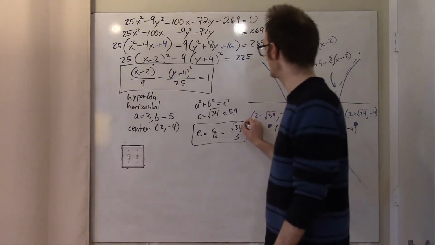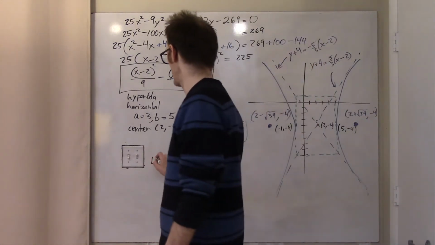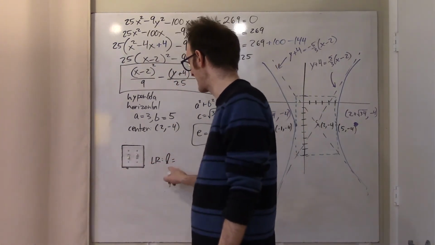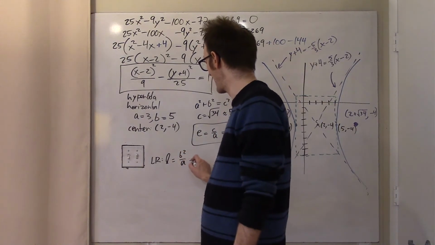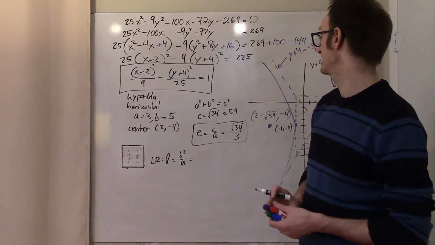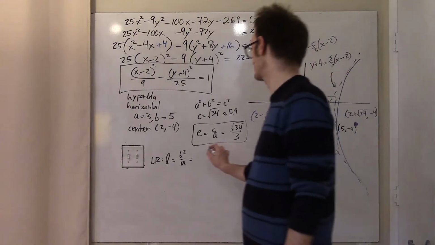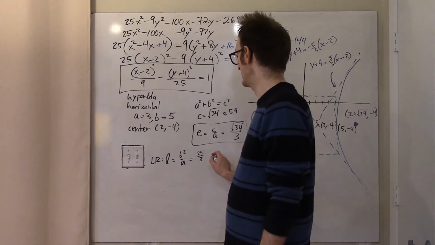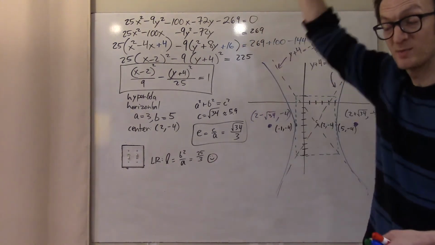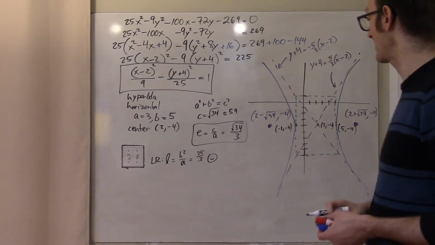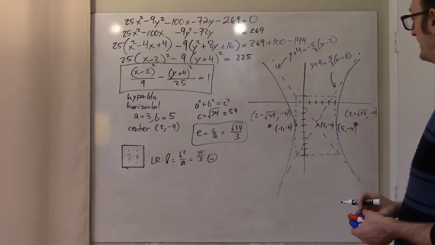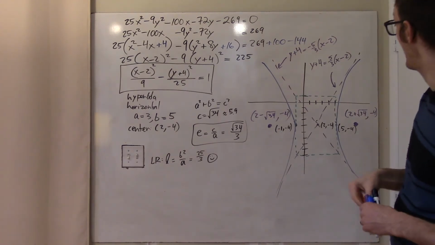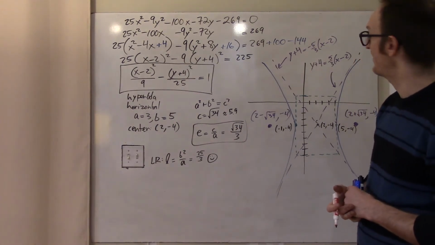And then finally, what's up with this latus rectum? Well, we've seen already this formula that L is b squared over a. And in this case, a is 3, so this L is like 25/3. So what does that mean? That means that my latus rectum is up 25/3 and down 25/3 from the focus. So adding this to the picture now, 25/3 is like about 8 something.